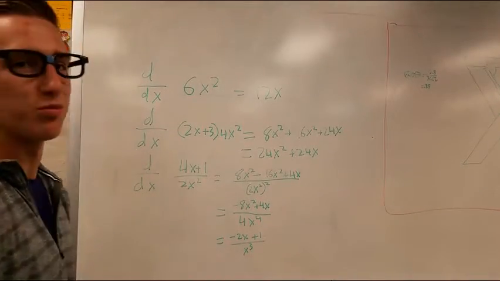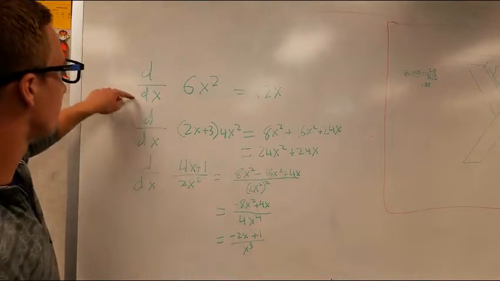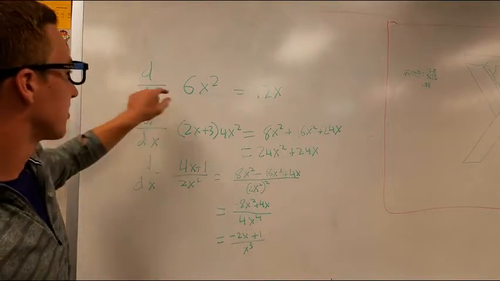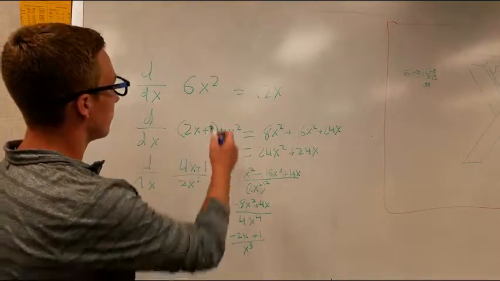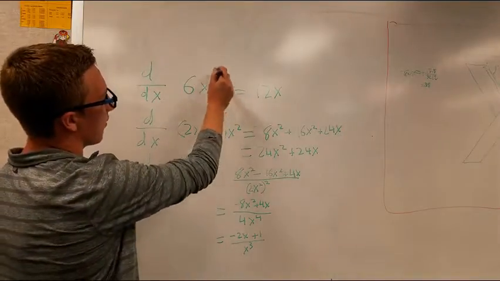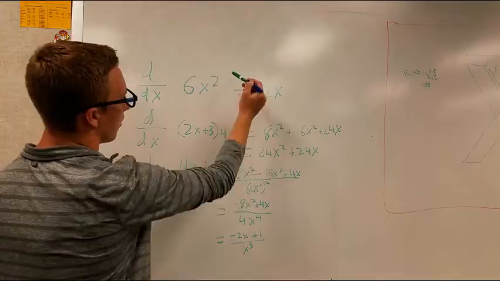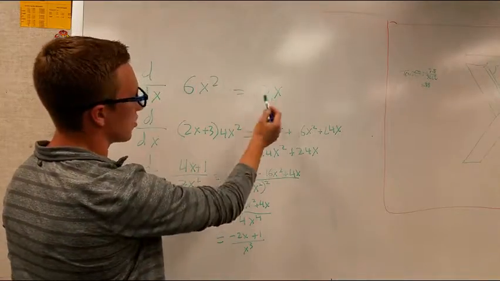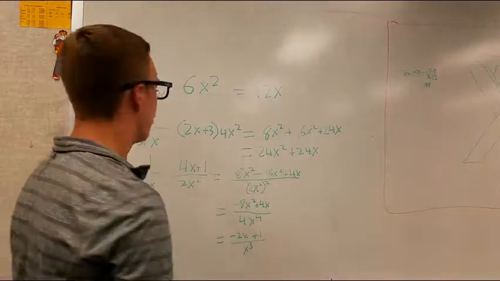Okay, now we're going to do basic differentiation. So this is the differentiation symbol, and it means the derivative with respect to x, because x is our variable. So when doing a basic differentiation and you have a power, you multiply this down to this number and subtract 1. So then you get 2 times 6, which is 12, and 2 minus 1, which is 1, which you don't have to write.